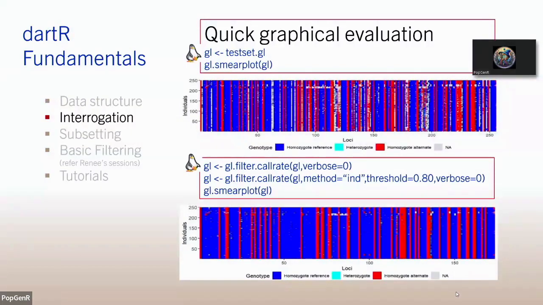Okay, so it's just a way of playing with your data, doing the filtering, and having a look at what impact it's had, using this smear plot, which is straight out of AUGenet, or whatever it's called. A lot of datR is just a wrapper around other people's scripts, but it makes them user-friendly. So you don't need any R programming, you use datR, whereas some of these other packages you do. We just put wrappers around them and we acknowledge it in the script.